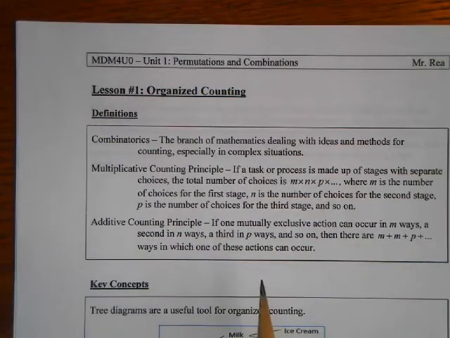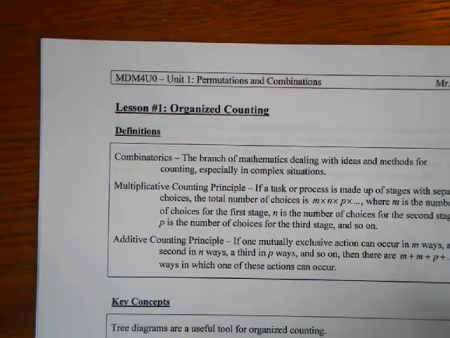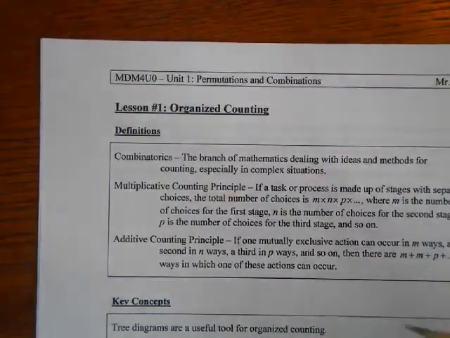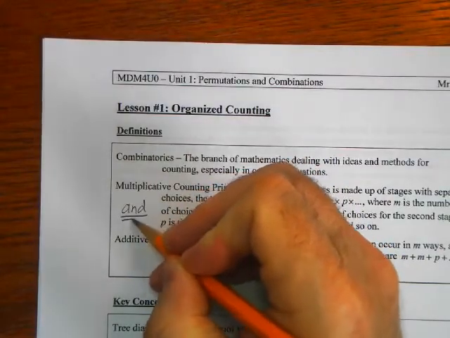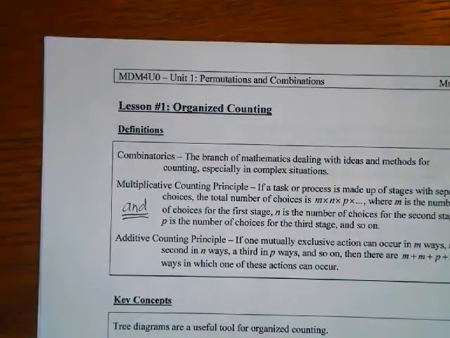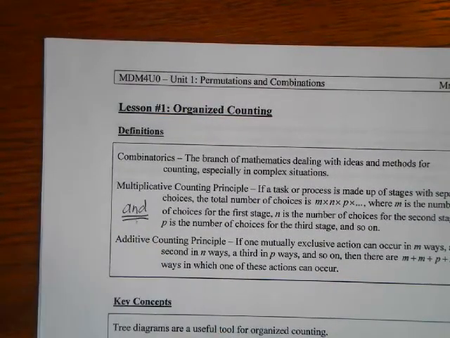Now a very important key for knowing when you should use one or the other is the 2 words: and, and the word or. So if you look at a question and it's giving you, for example, how many ways can you choose an appetizer and a main course, the word and between says, well, I'm going to find out how many choices there are for the appetizer and how many choices there are for the main course, and multiply those 2 numbers together. That will give me the total number of choices.